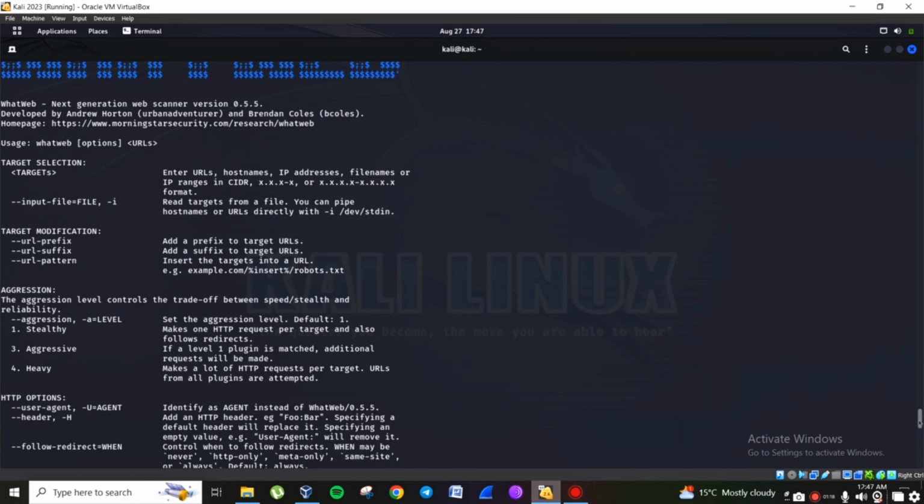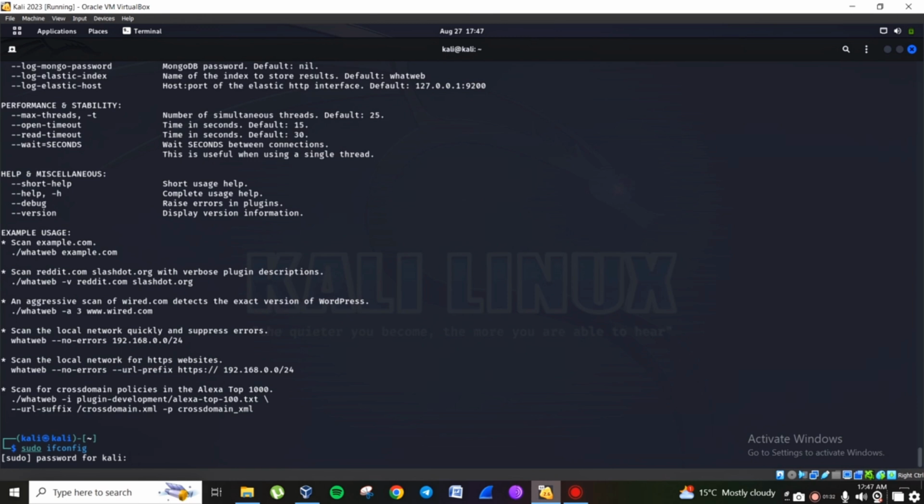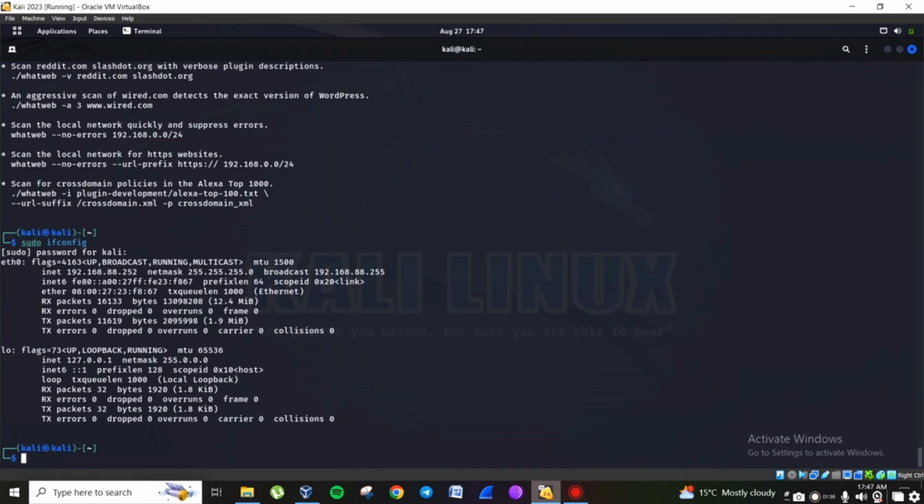First, let me see the IP address of my home network, and the command we are going to use is ifconfig. So type sudo ifconfig. Of course it's going to ask me for a password since this command requires root privilege.